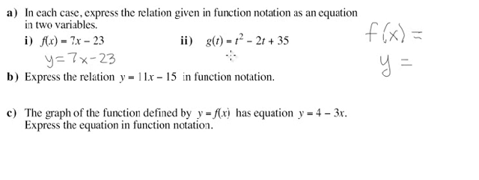g of t equals t squared minus 2t plus 35 you can write as y equals t squared minus 2t plus 35. If you wanted, you could write f equals here, you could write g equals here. That would still be reasonable, but we generally use y just because quite often they then ask us to sketch the graph, and then we're expecting to have a y-axis. So people tend to lapse into using y whether they mean to or not.